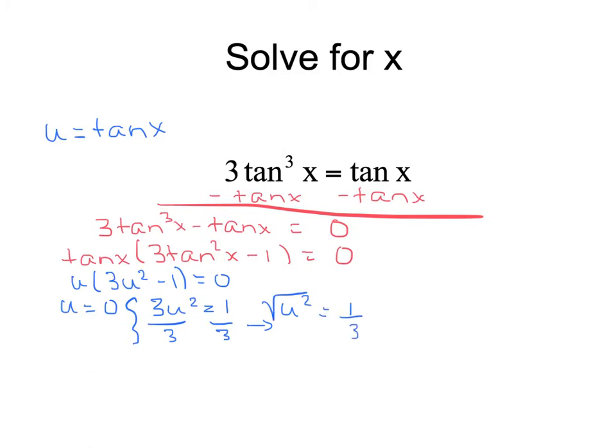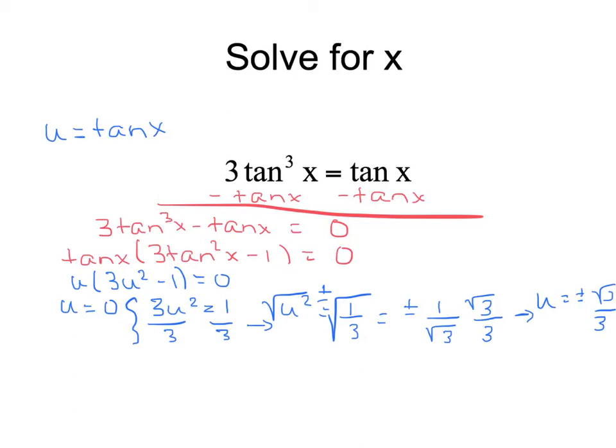And if I take the square root, I'm going to get a square root in the denominator. I also have a positive and a negative because I took the square root, and I need to get rid of a square root in the denominator, so we're pretty good at that. So I now have u equals plus or minus 1 over, no, not 1 over, I got rid of it. That was my whole goal. Square root of 3 over 3.